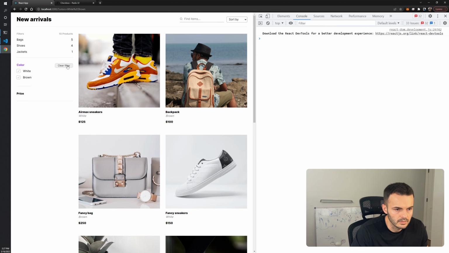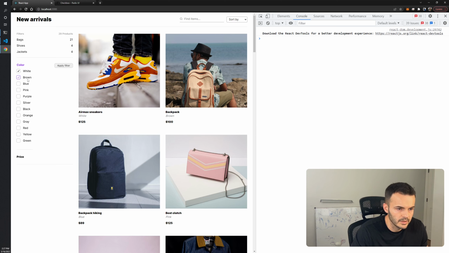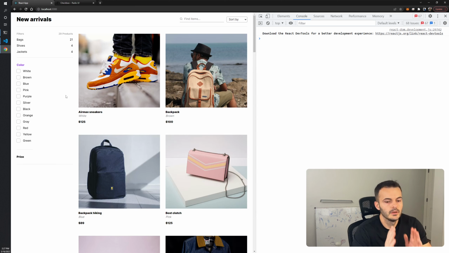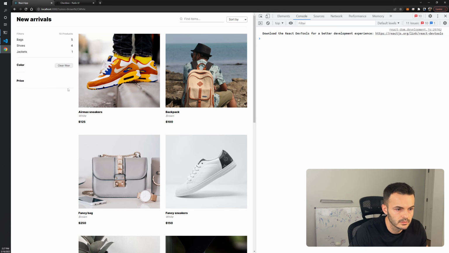Apply. Now you can clear. Okay, this is not bad. Let me know what you guys think, but you know, I'm not a UX expert, right? But I think this works well. Okay, colors are in. And the beautiful thing is you can apply them and refresh.